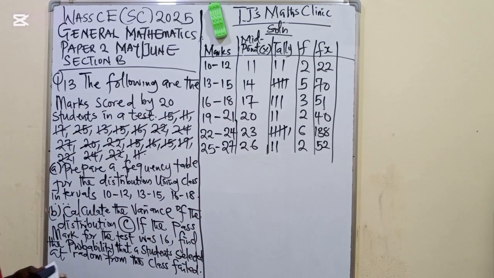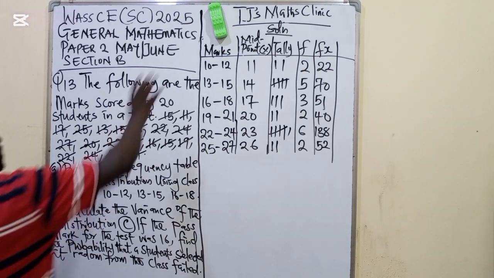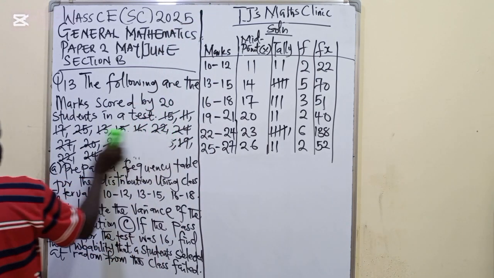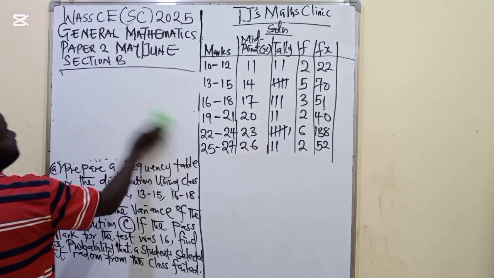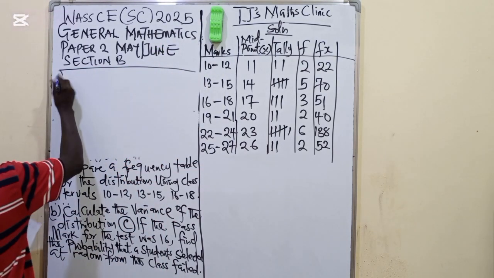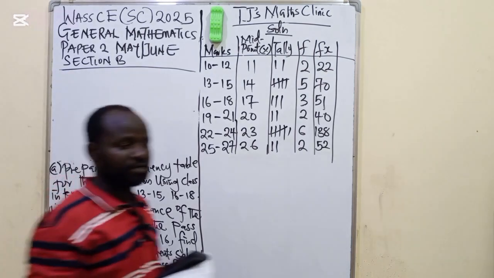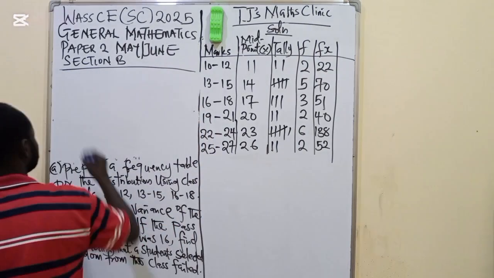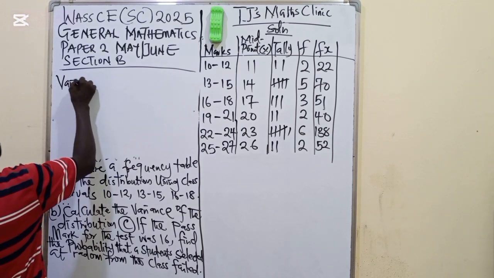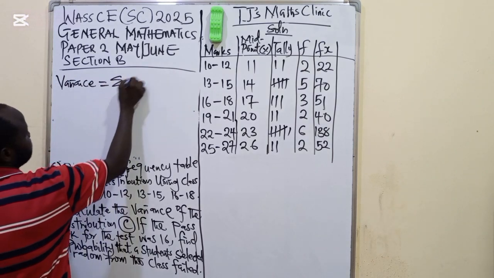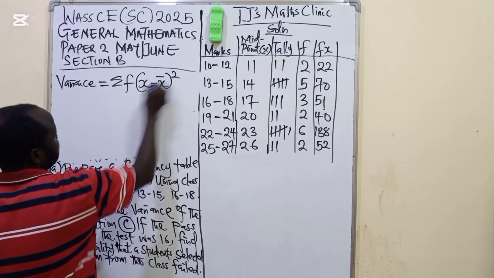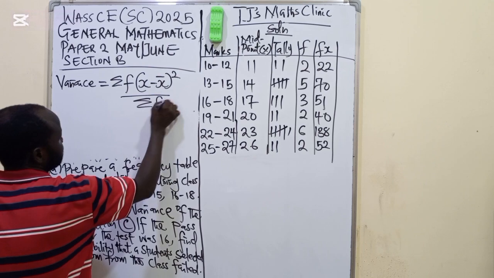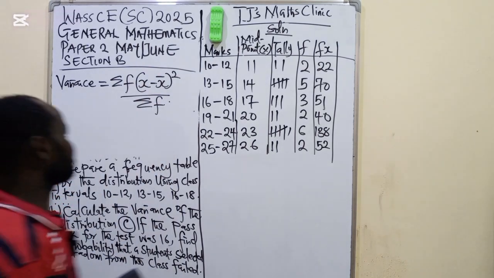Very important. As I said, we need to write down the variance formula and see how the table is going to be. So permit me to clean this part of the question. Since I'm through with this part, I will use the table to generate everything now that I need. Variance of ungrouped data is given. If you know the standard deviation, you can easily find the variance. But variance is given as summation f into (x minus x bar) all square divided by summation f. We can use this formula. So this is the formula for variance.